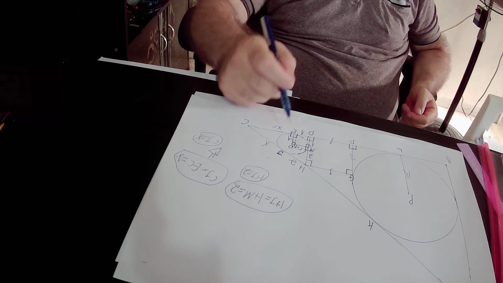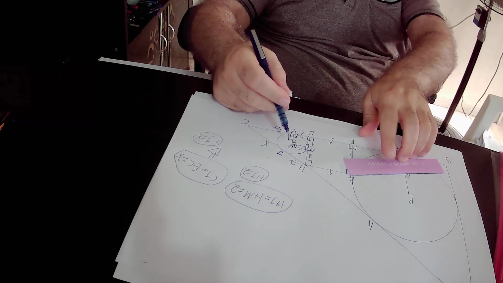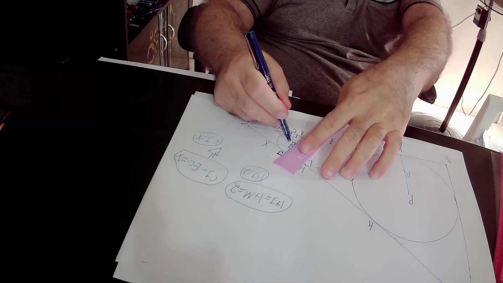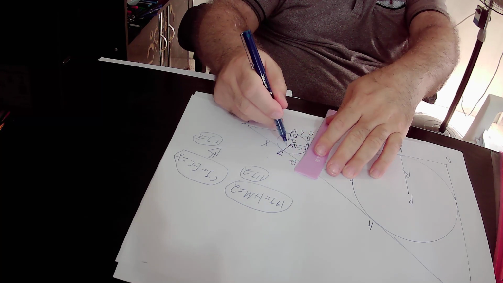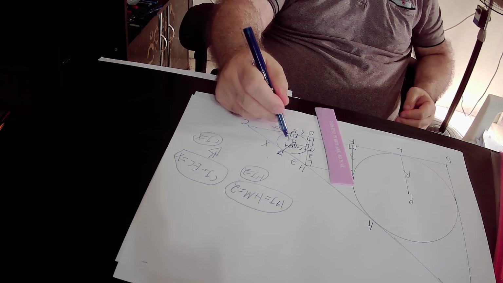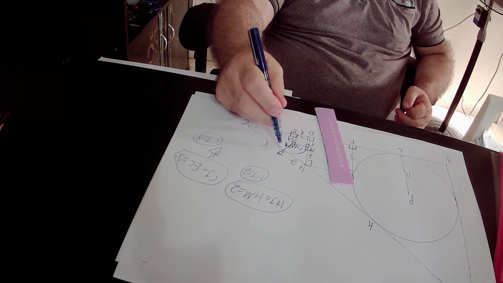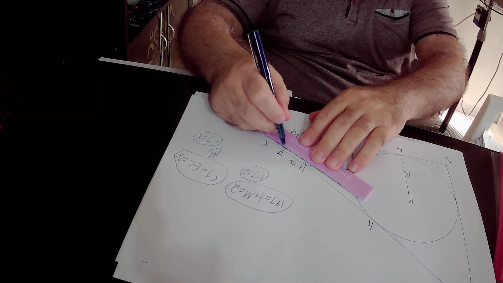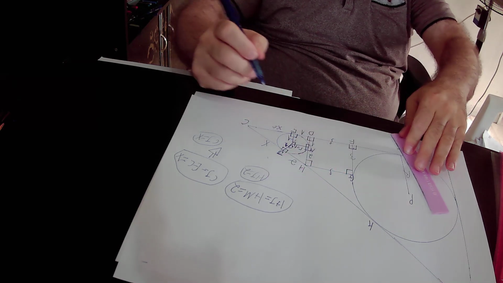Here we join points O and J together by a straight line. Point O is the center of the circle, point J is a point on the circle itself, therefore OJ is the radius of the circle, that is equal to 1. And there we have the radius OJ drawn to the point of tangency, therefore this angle will be equal to 90 degrees and this angle will also be equal to 90 degrees according to rule number 1.